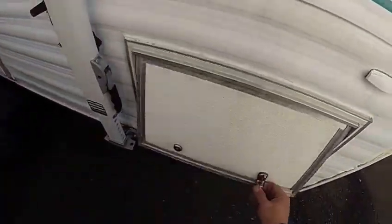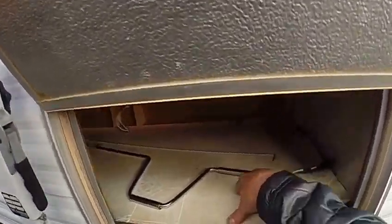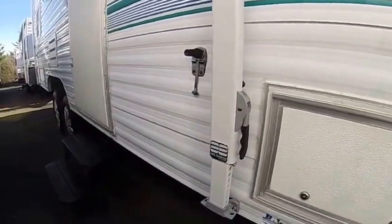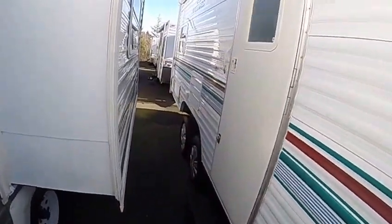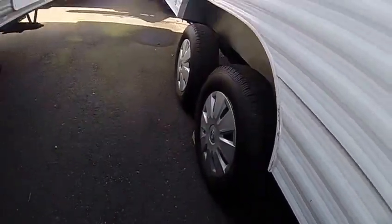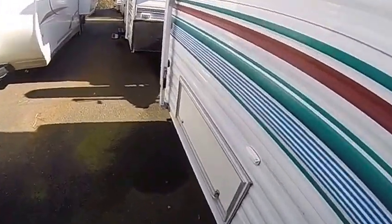One of these compartments here — the forward one — it's nice and dry inside. We've got a little bit of peeling linoleum, but that's not from water, it's just the way it is. We'll probably have to glue that down for the prospective buyer. It also has stabilizer jacks on all four sides. You can see the tires are in really good condition. It's got wheel covers and an outside porch light. We have a rear compartment here that's high and dry and solid too.